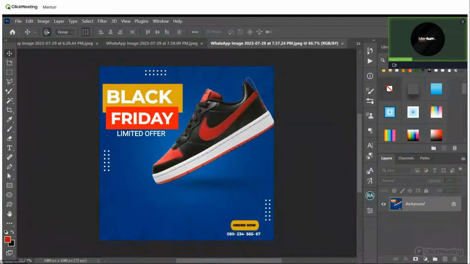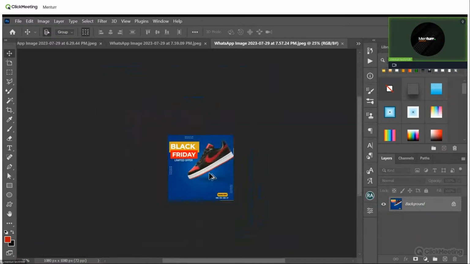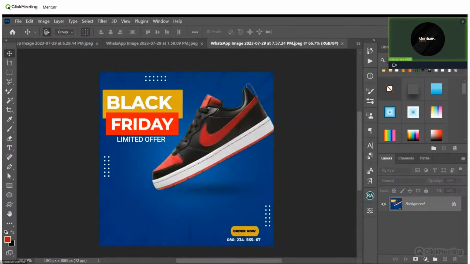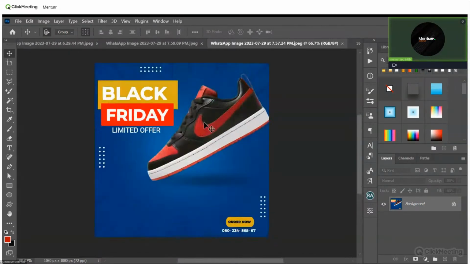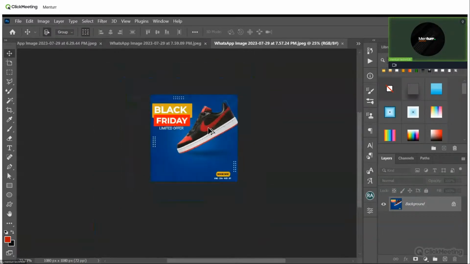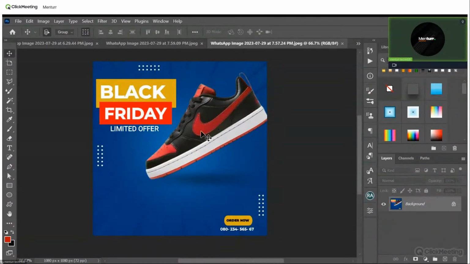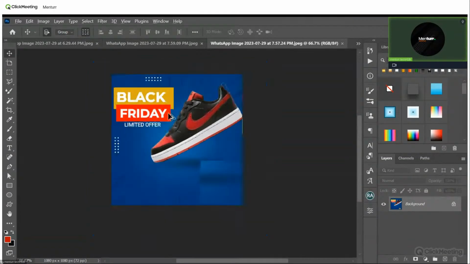All right. This is the first design I think that I received today on the group. Let me check to be sure that this is the first one. Okay, sorry, the second one. But anyway, let's look at this. Now, like I said yesterday, there are a whole lot of things wrong with this design. A whole lot of things.